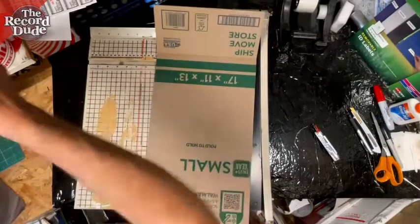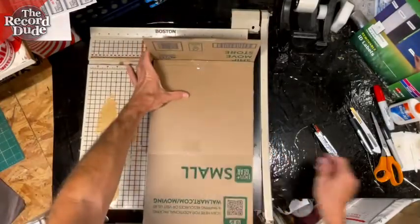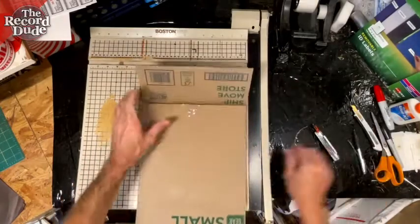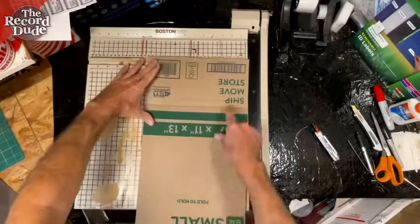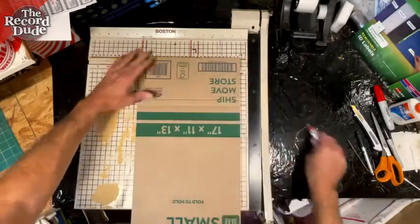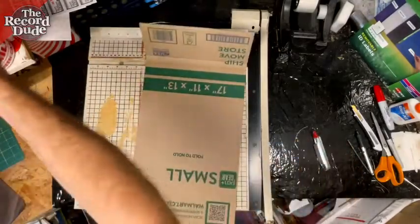So we've got this box that we just squared up, and now I'm going to go through the same process with the pen. I just lay the pen down flat kind of and just run it across the edge of the next pad, and we got this line, so I'm going to go ahead and score it. Again, when you do this a couple times with the scoring of the cardboard, it just becomes second nature.